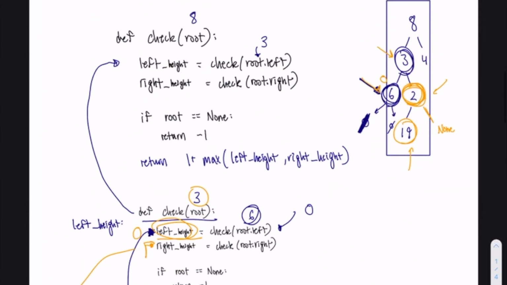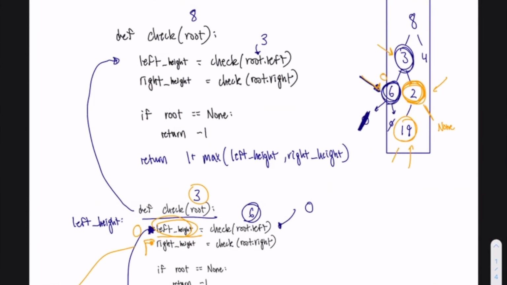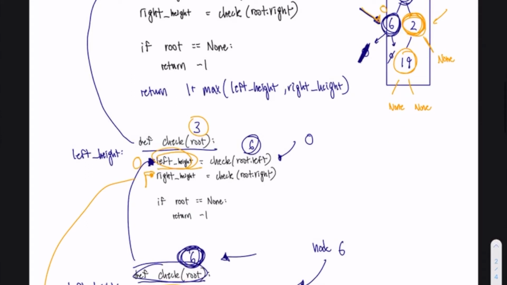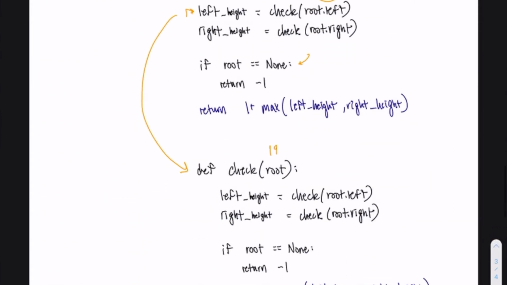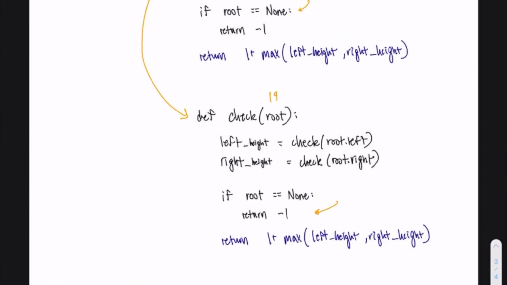And finally, from 19, we can see that left and right are none and none. So we can return -1 due to this return statement. So we have left height equal to -1 and right height also equal to -1.